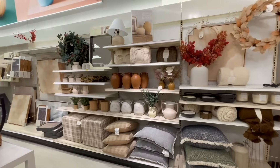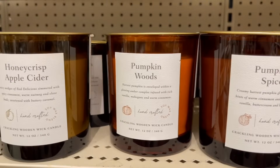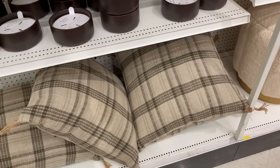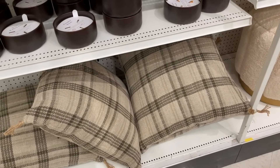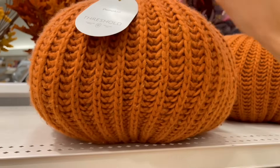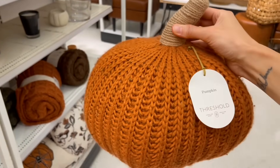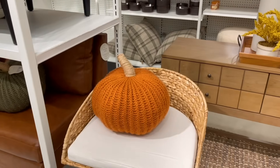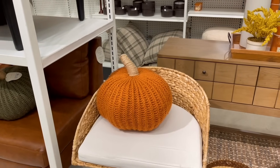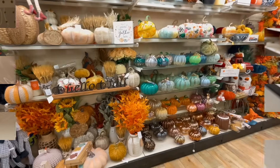I stopped and got an iced tea and then headed over to Target — fall has arrived there. They had so many cool decorations and nice-smelling candles. I was really just there for candles, so I practiced restraint, but I loved these pillows — the plaid is so pretty for this time of year. I also really liked this pumpkin pillow with pretty tones, especially if you have creams, beiges, and natural woods. Then I checked out the mugs because they were so cute.